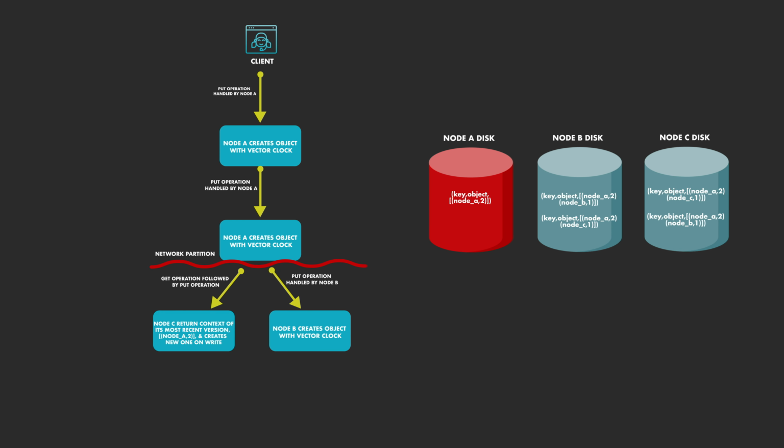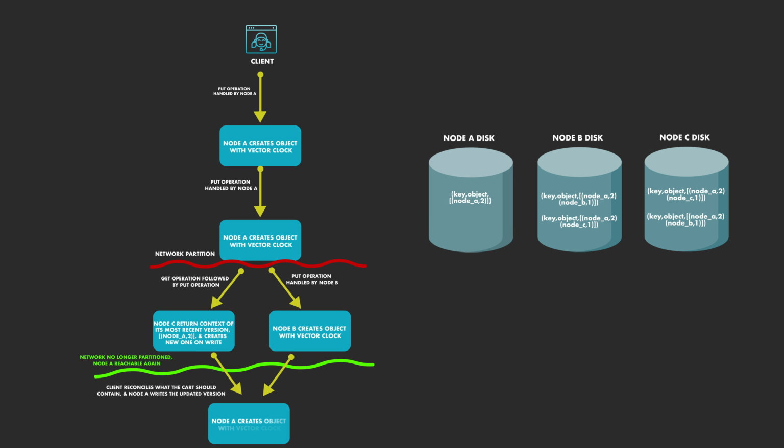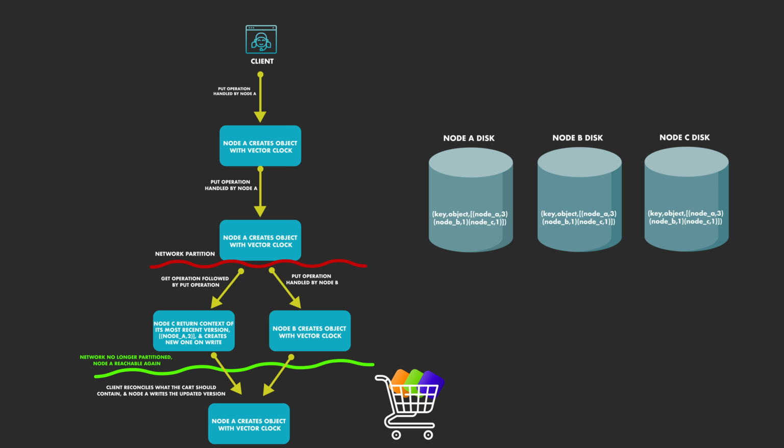Once the client reads again the shopping cart and performs the reconciliation, assuming that node A is back and healthy, it handles the request. Node A will merge the vector clocks and then update it to represent the new reconciled version. In this case, the sequence number for node A's pair will be incremented to 3, and the other replicas will be able to automatically reconcile all other versions since now they are all reflected in this new one.